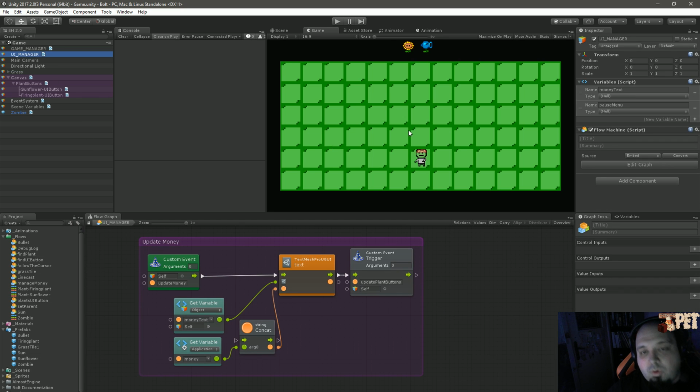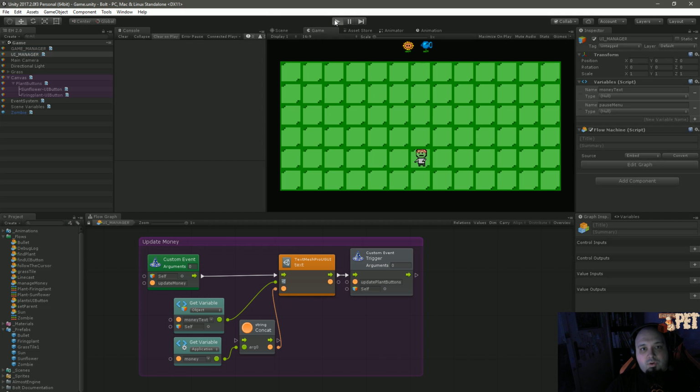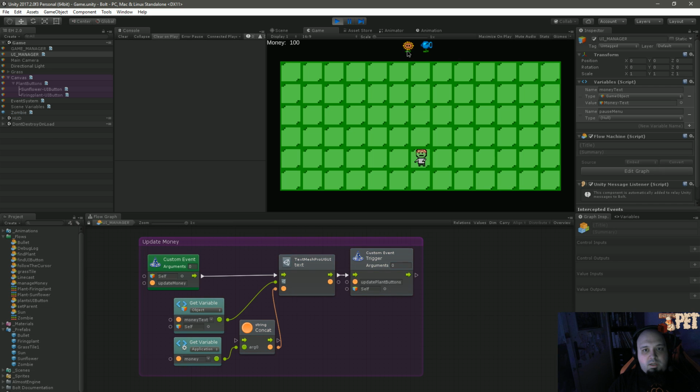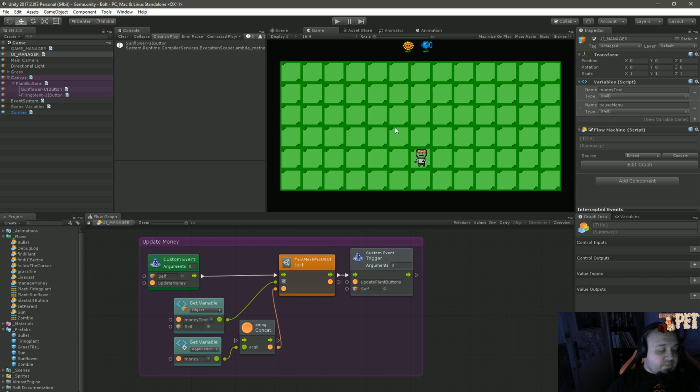Now let's move forward. Do you remember how we have money, and then when we build something, the UI buttons gray out and I can't really click them anymore? I wanted to do it like this because in the past, the way I was doing it, whenever you wanted to build, you were able to click any UI plant you want, even if you didn't have the money.